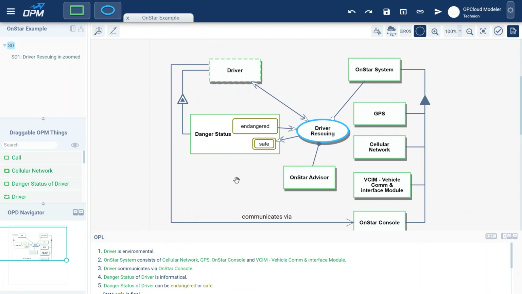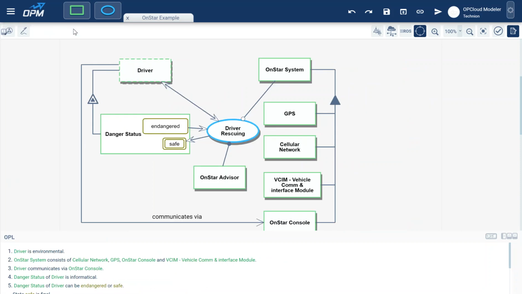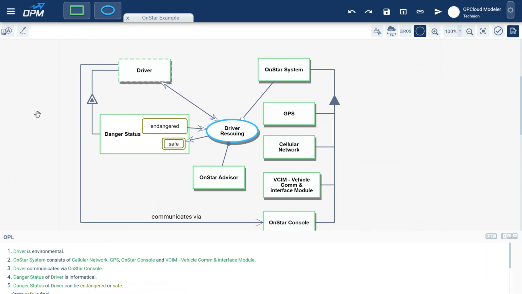Let's go on to the left pane. If I want more for my left pane, I can use the command. First of all, the command pane, the left pane, can be closed and opened. Near the name of the model, there is the button to close the left pane, like so, extending our canvas.